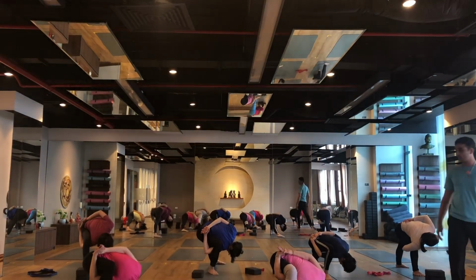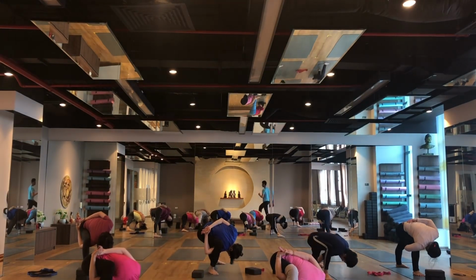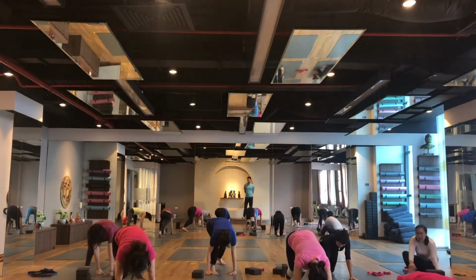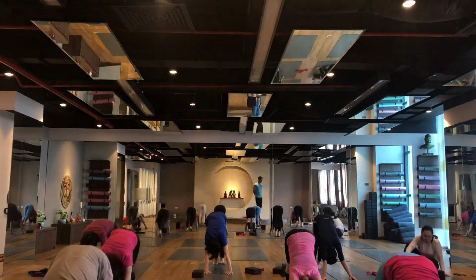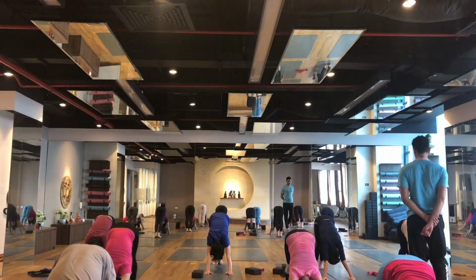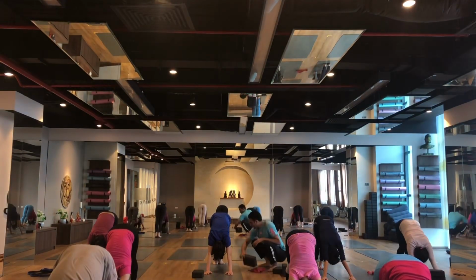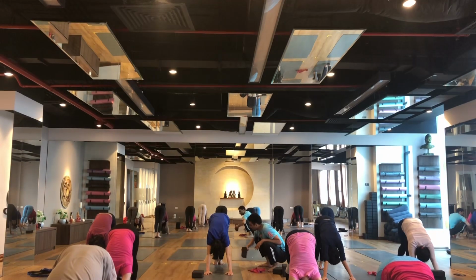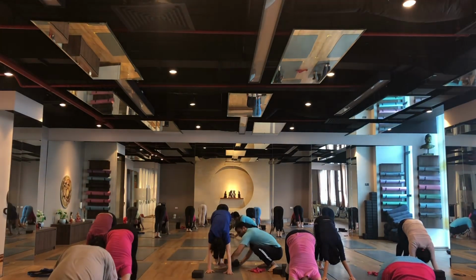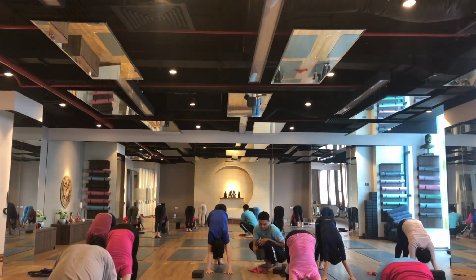One, two, three, four, five, and now six. Very good. Downward facing dog. Everybody, inhale. Exhale, inhale, exhale, inhale, exhale, inhale, and now exhale.